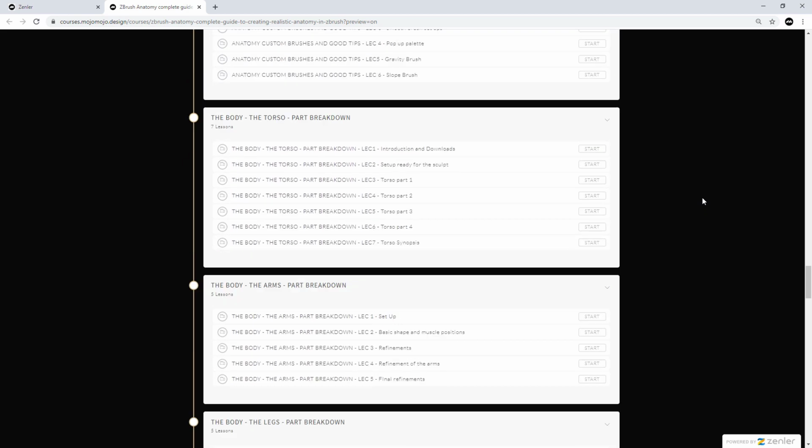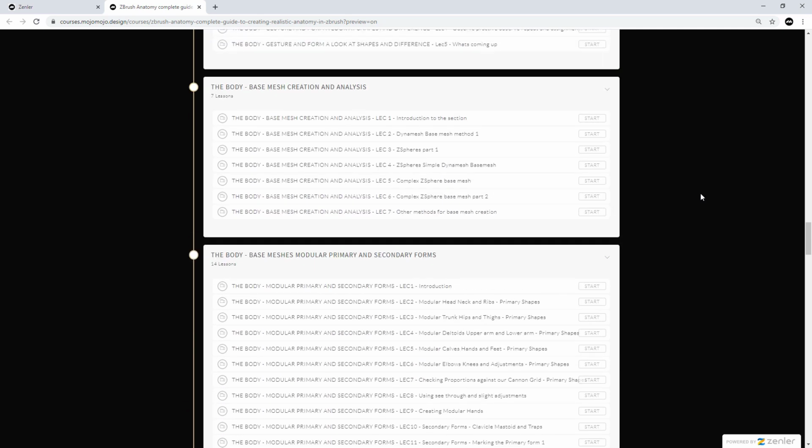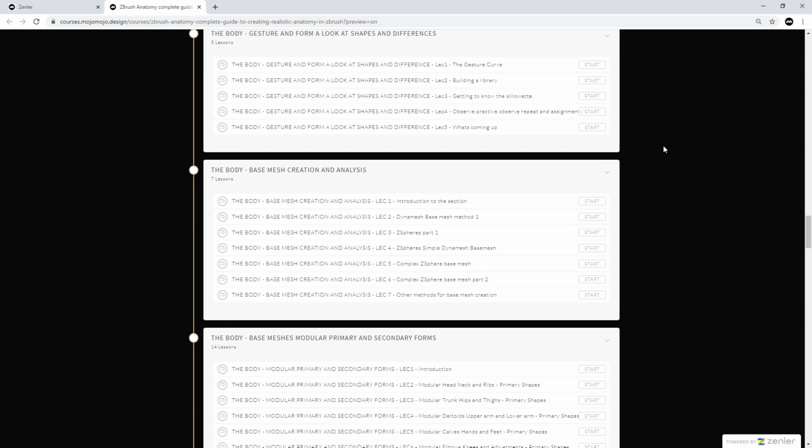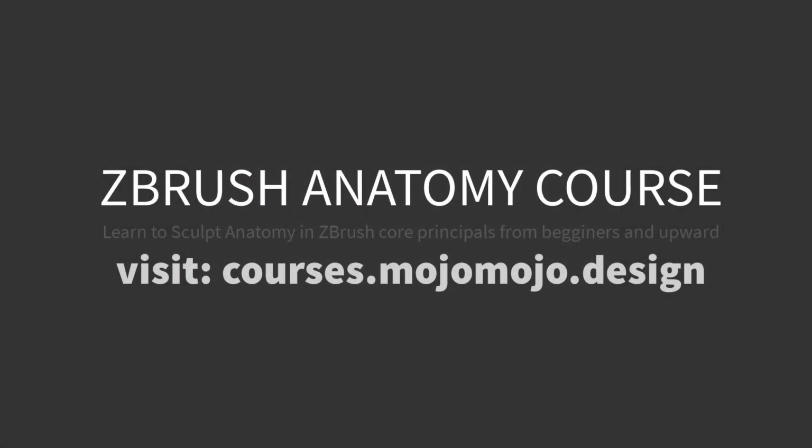So what I do is I actually start from very basic shapes, and then we start adding more detail into it. You're going to see the words base meshes used, which are very simplified meshes for working our sculpting on top of. These are holders for it, and I do show quite a few different ways to create different base meshes. One uses a sphere and dragging out, and another is to import a model from something like Maya, 3ds Max or Blender. Another way is to use ZSpheres. You could also use an already existing base mesh, and you could also use mannequins as well. So I show a lot of different methods for creating those base meshes to get you started on the anatomy. Okay, so I'll see you in the next lecture.